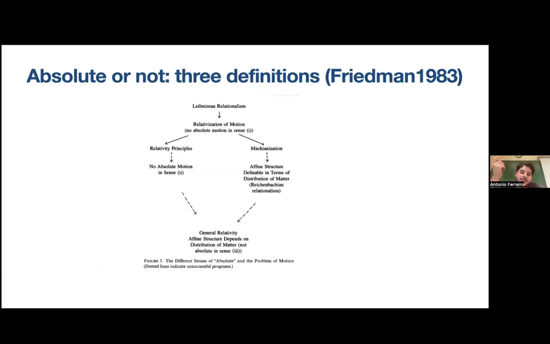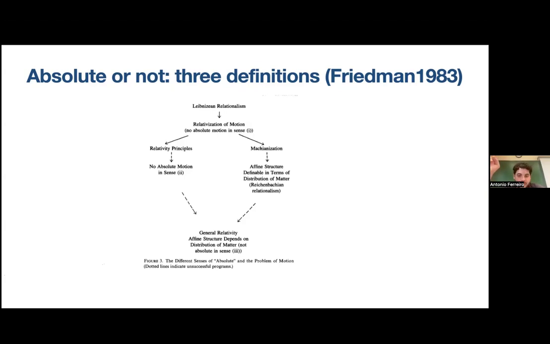But then, okay, let's say we go a bit further and say, okay, we don't relativize in that way, but we try to relativize all kind of motion. And this was also Einstein's dream, that, okay, if we define covariant independent formulations, then in some way, absolute notions would dissolve, like acceleration. And we saw that this was also not true. So no absolute motion in the sense of 2 is also not true, because we still have an absolute notion of acceleration that is independent of coordinates that I have shown. So that doesn't work out.